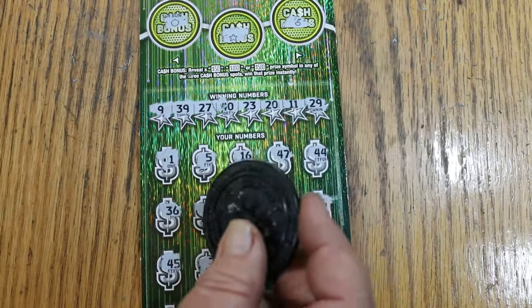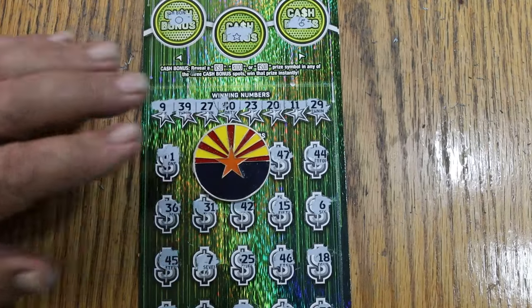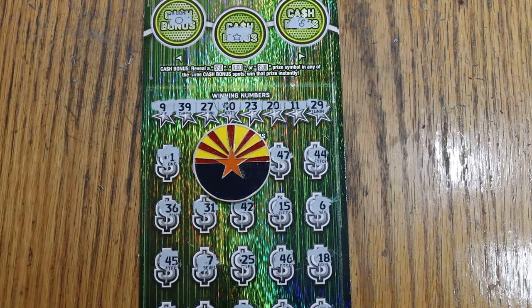Well, there you go — that's interesting. That goes against the odds considerably. But that's part one of four parts. I really doubt this crazy streak of losses will continue in part two. It would be astonishing to go ten tickets through with nothing — five now and five more. That would be unheard of unless the entire back half of the book is full of winners. But we'll find out then. AZ Scratchers signing off — hope you tune in and we'll see how this goes. Have a great day and a great night. Bye.